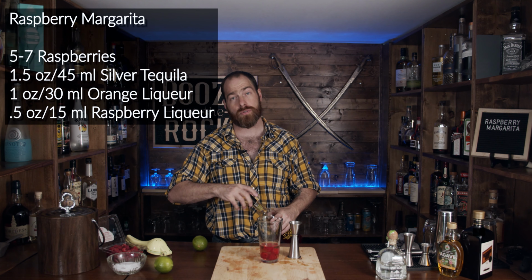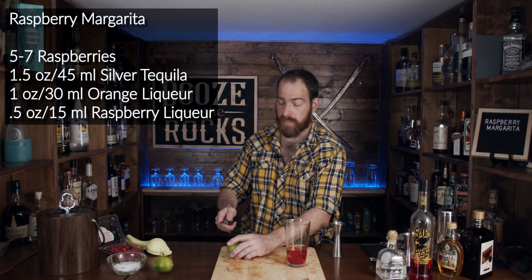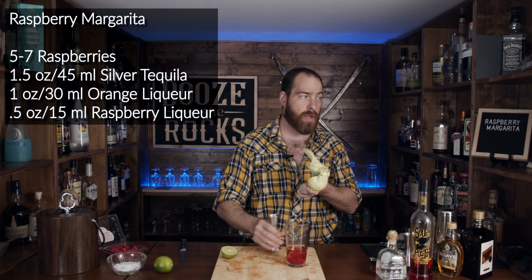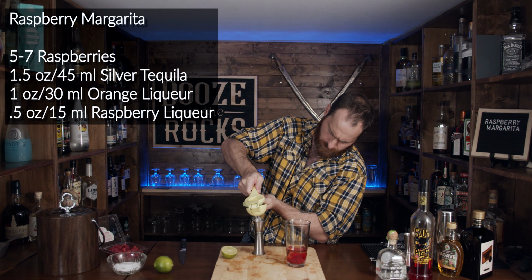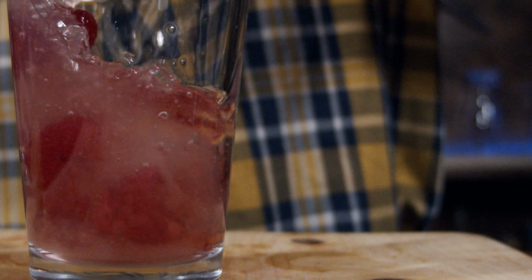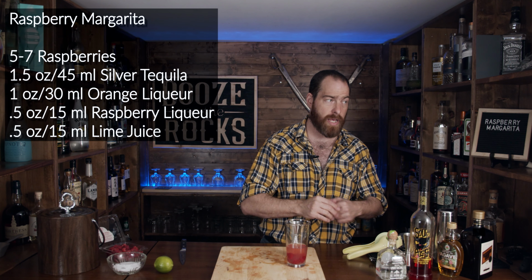And what we're going to also do is muddle this. However, I'm not doing that just yet, because first, I want to squeeze a lime. You're going to take it, and you're going to slam everything down. We need 1/2 ounce of lime juice. A lot of margarita recipes are a 1-to-1 mixture, although this is slightly different. Looks pretty good. Gonna keep this for later because we're going to use this for the garnish in the glass.